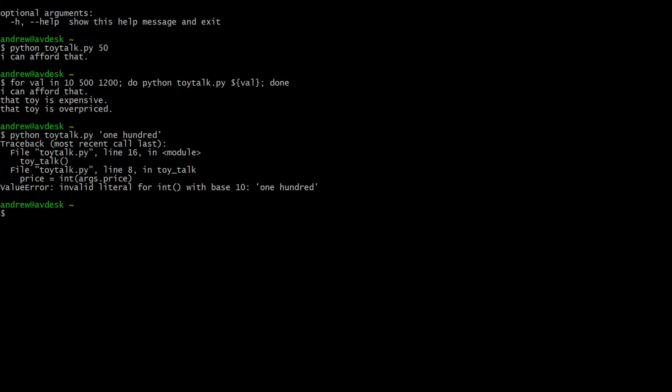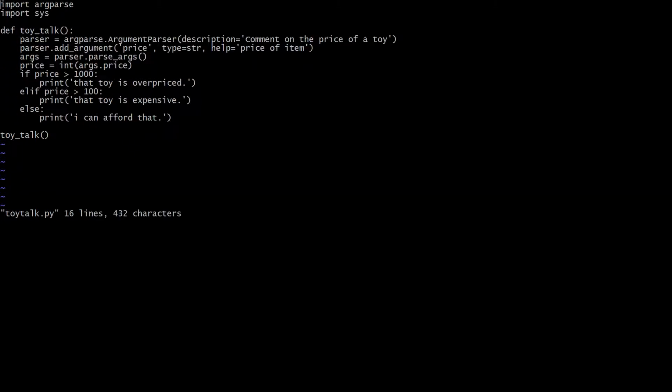Well, because Python doesn't have magic for converting this to an integer, even though a human brain could do it. There's probably some module out there that would do it, but we're not going to worry about that for now. So let's look at what we can do about this. The problem is happening here when we try to convert this into an integer.